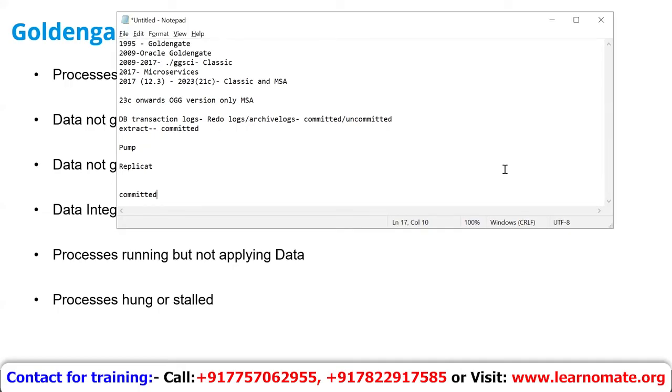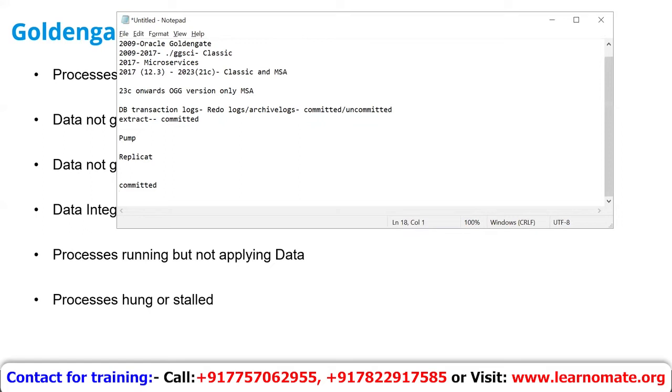The next thing is, even though the transaction is getting committed, but it's not getting applied, then the next thing you have to check is that there should be no typo in the parameter file.